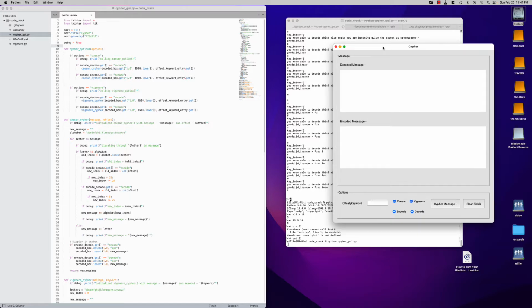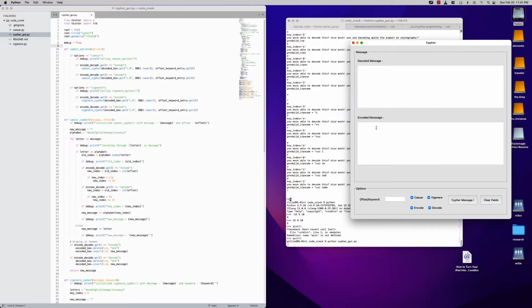This is Michelle's cipher program. And I'm going to see if I can make some minor improvements.